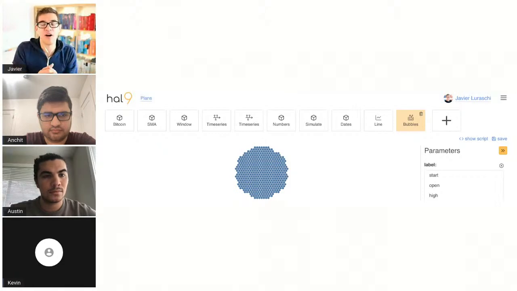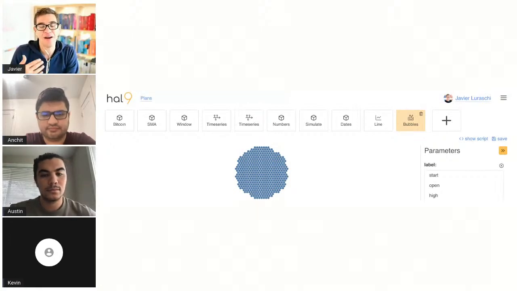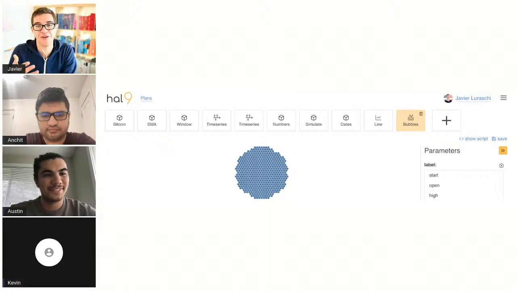All the data that you're processing sticks in your browser, so you don't need to worry about what Hal9 is going to do with my data, or what the policies are, because we don't touch your data at all as long as you're using all these freely available blocks, right? The data gets downloaded in the browser, it gets processed. So it's honestly one of the most private and secure components, because your data never really leaves the browser.